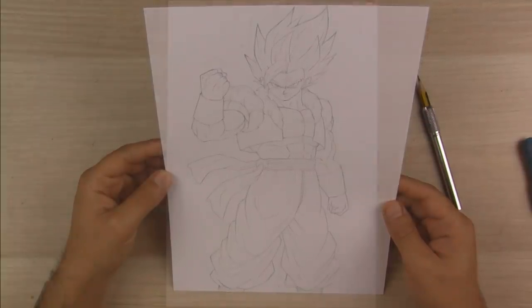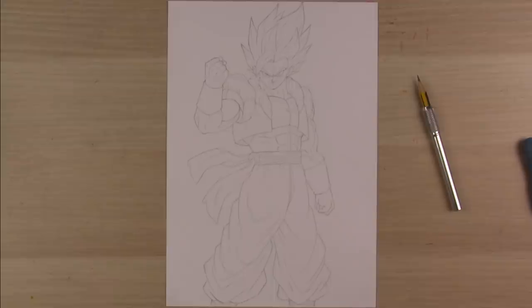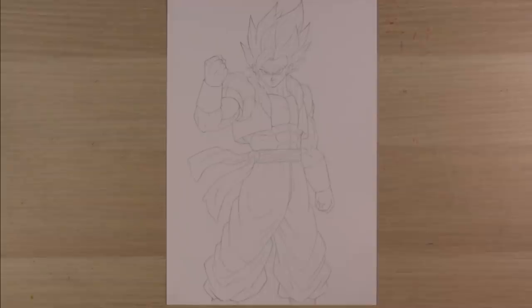And you did it. I'm always happy after I have finished the sketch, because for me, that's the hardest part of the drawing. And that's a difficult pose to draw too. So take your time by drawing this and repeat the sketching part as often as you have to. And as you are done with it, we will move on to the inking.